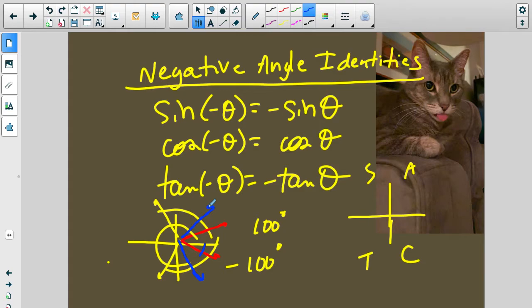Let's look at sine. All students take calculus. That's what sine does. Also look at the graph. Doesn't sine go positive, positive, negative, negative? 1, 2, 3, 4. Look at what happens. If you go this way, you get a positive. If you go this way, you get the opposite. That's what this is telling you. If you wrap around clockwise or counterclockwise, you'll get the opposite of what you got the other way. Do y'all see that?